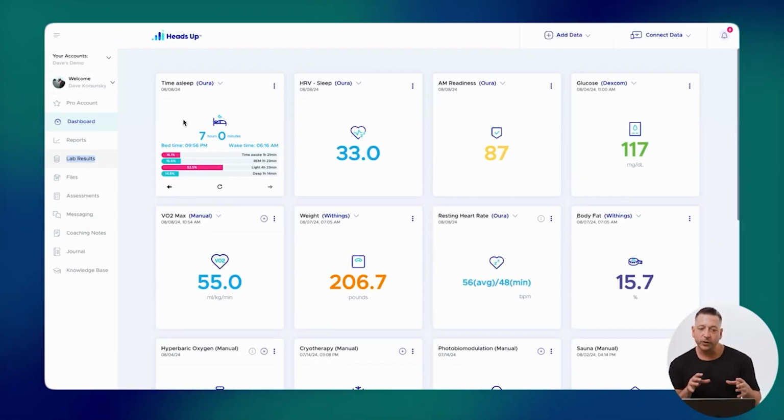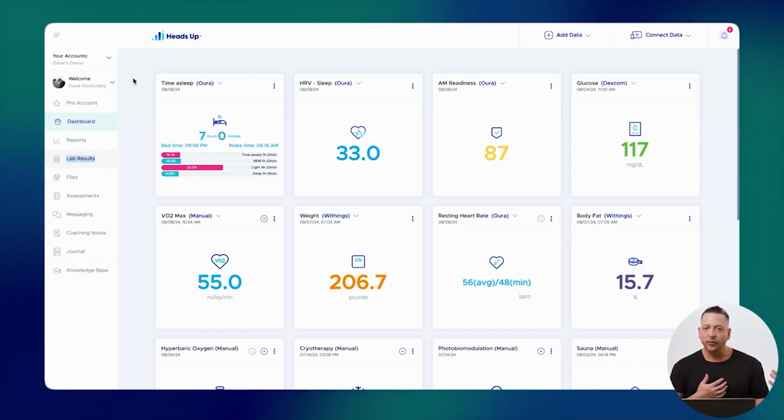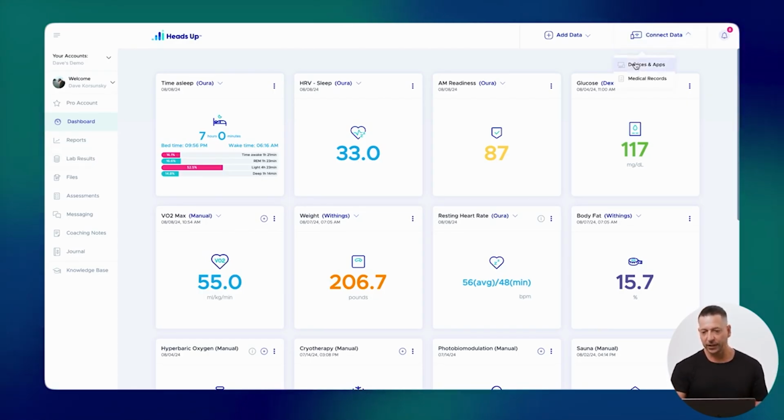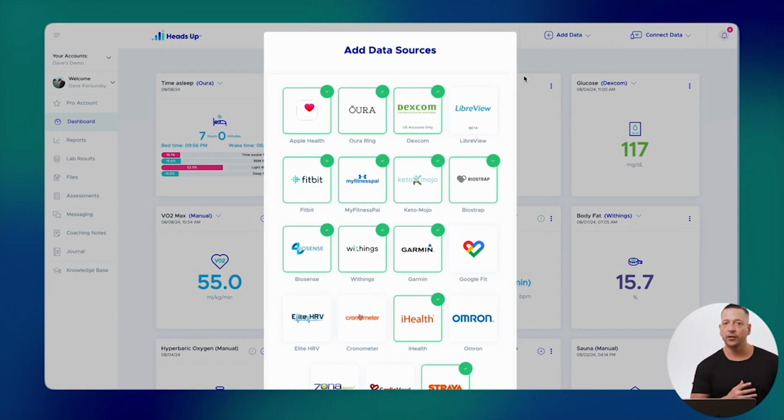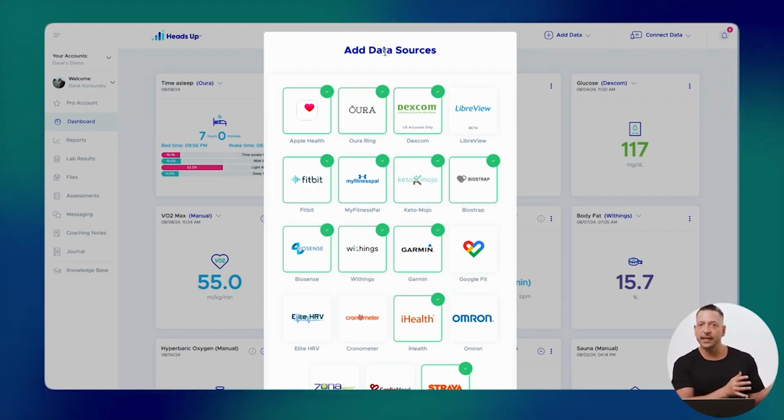And the dashboard is going to contain the metrics that you need them to pay attention to as part of the journey. So the first thing we do is we allow the ability to capture data from clients remotely. And the way we do this is we connect to the latest cutting-edge sensors and wearables on the market. And what these are doing is they're passively collecting data in real time, sending it into the system so that we can use that for day-to-day, what I like to call micro calibrations.